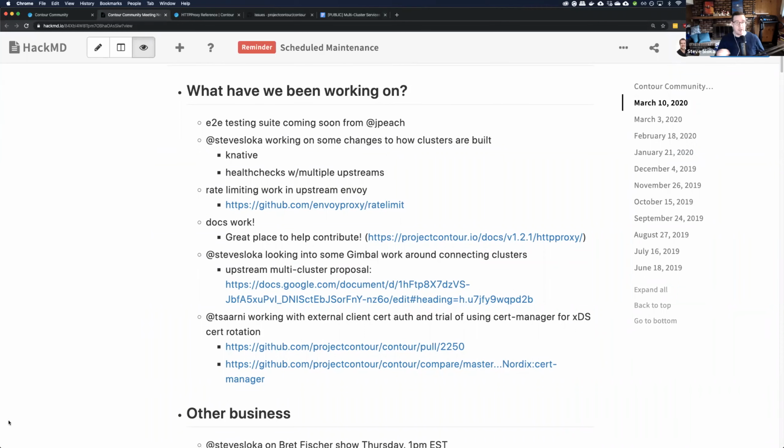Yep, sure. Also, with the idea of having lots of small clusters living out in the world, the more of those you have, the more complexity you have in terms of getting traffic to them. So it can be a good place there as well to help manage that problem of having lots of clusters. Absolutely.